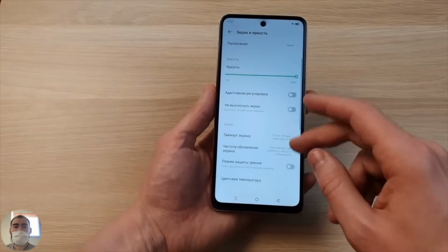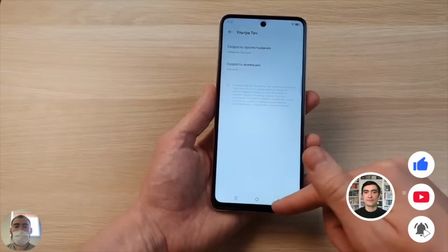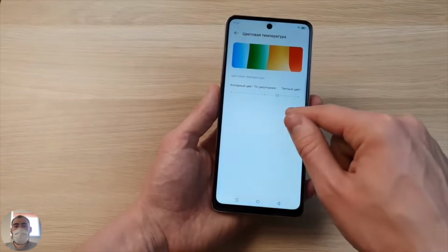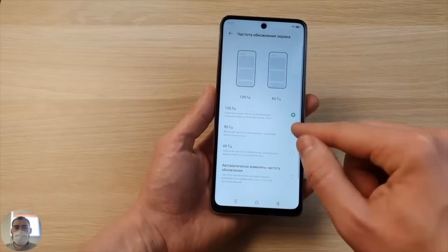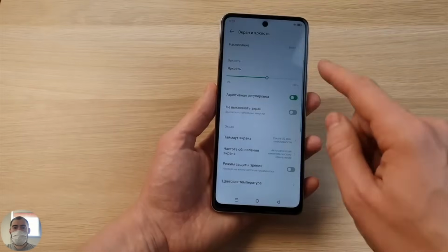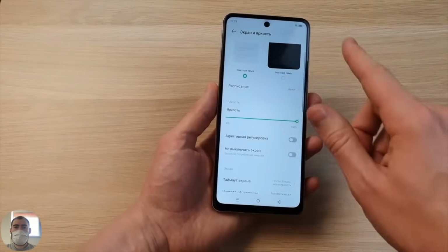Now let's see what else. There's even a touchscreen setting, look, wow! Adjust the speed of reaction to your touch, so that the touch registers faster. The color temperature clearly changes to colder or warmer. But look at the refresh rate options, 60 and 120 Hz screen, and you can set it to automatic so that the phone selects by itself. You can also turn on auto brightness, and it will adjust brightness and frequency by itself. You can even adjust the theme so that it automatically changes according to time, for example, the night theme turns on at 12 o'clock at night, and the light theme turns on at 7 a.m.